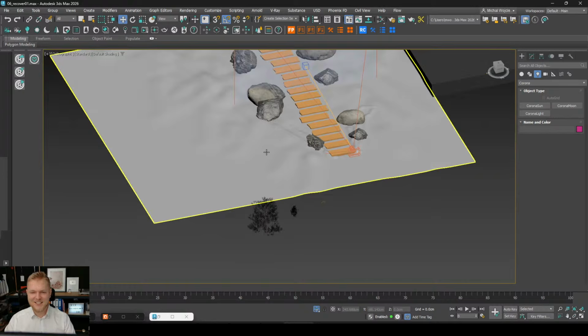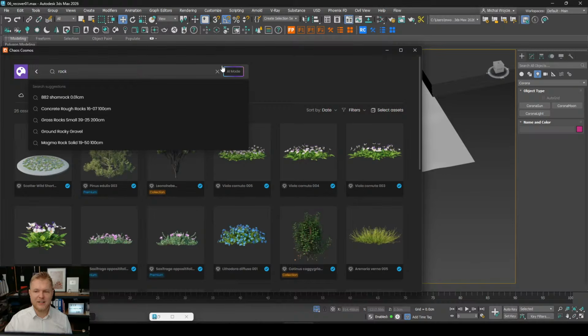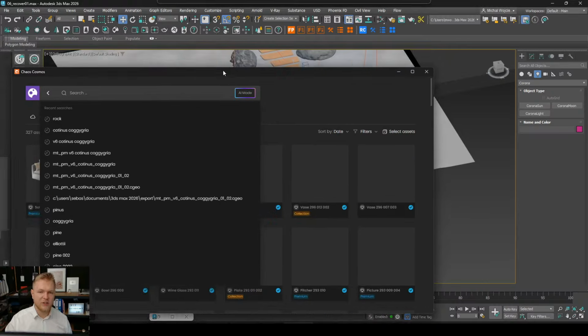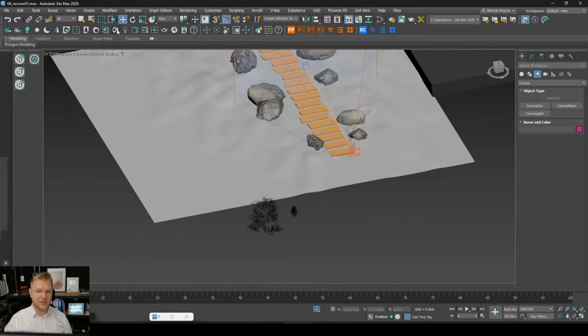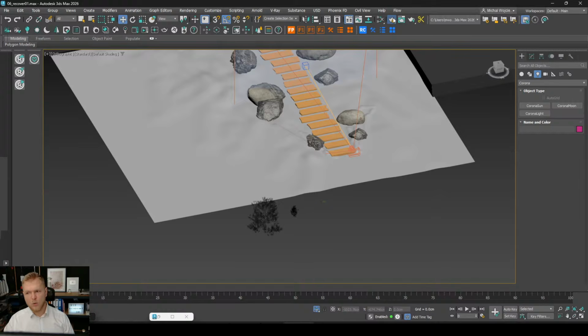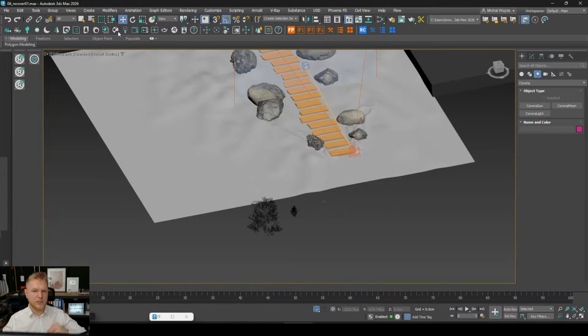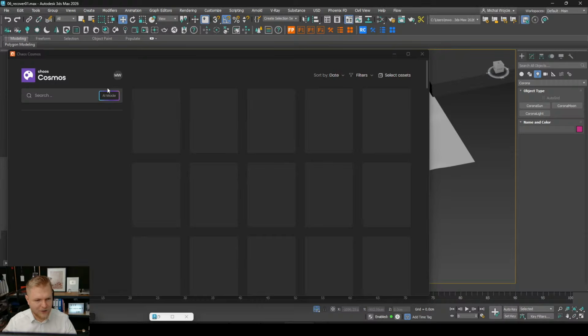Let's continue. Now, one thing I hate, I don't know if they changed it, or was it just 3ds Max? All the windows, when you click in 3ds Max, they come and they go if you click on them. While for some reason, Chaos Cosmos is an independent browser, so you have to close it each time when you open it. But if you minimize it, it's not going to come back, while other windows will. And that's something that I hate.